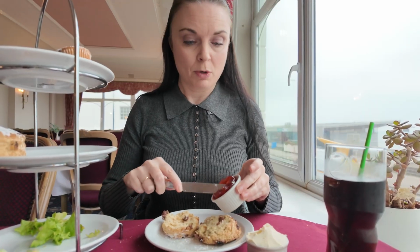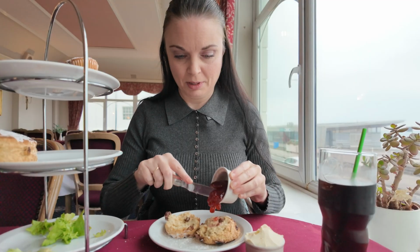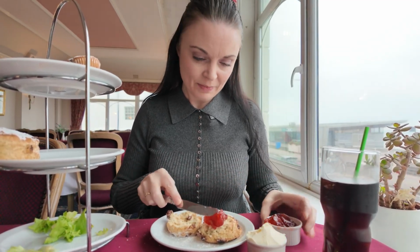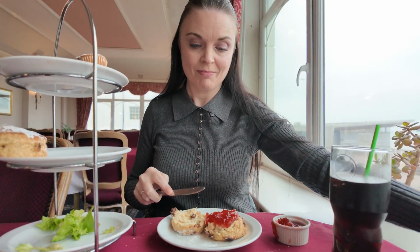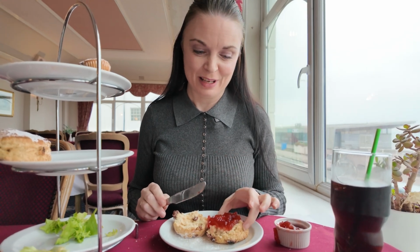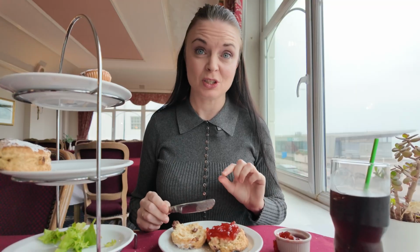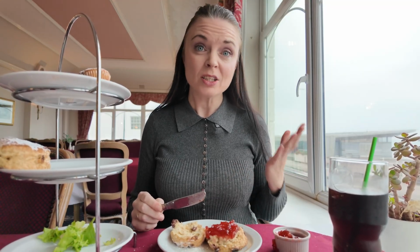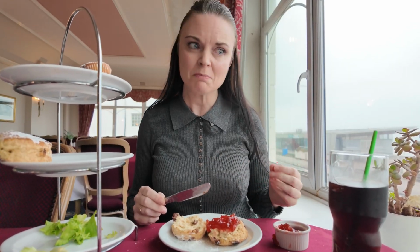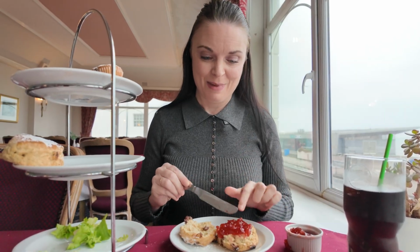Now, some of you are probably looking, going, she's going Cornish. Oh my dear. But, so inelegant. That's how I'm doing it. And I know there's some of you out there now looking, going, how can you put that clotted cream to one side and not use it? What a waste. I just don't like cream. I never have, even as a kid. I love ice cream. Don't like cream. Don't know why. Don't ask me why. But I'm having it like this.